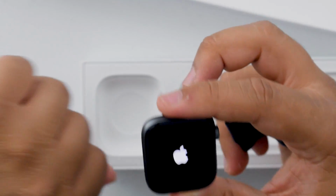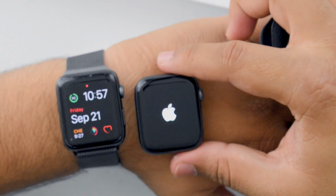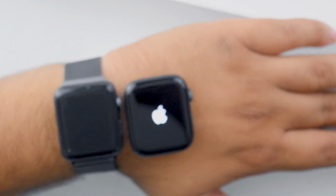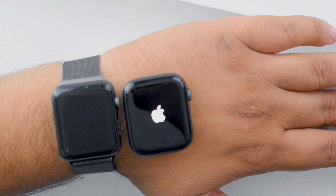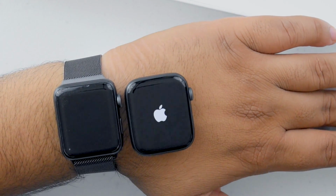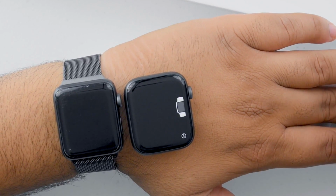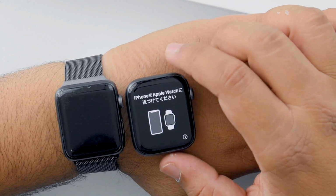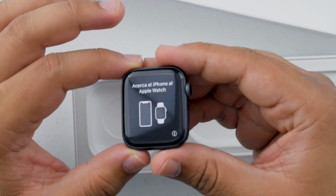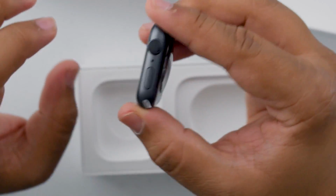And wow. So right off the bat, one thing that I can tell you is the corners look so much more rounded, even without the display on. So as you guys can see here, it just seems like the watch itself is a lot more rounded off than it is on the older Series 2. It looks pretty cool, to be honest. Now, it looks a lot more different than the older ones, but yeah, there it is. I mean, what I'm going to be doing is filming a little bit more with this and then giving you my impressions and the review later.